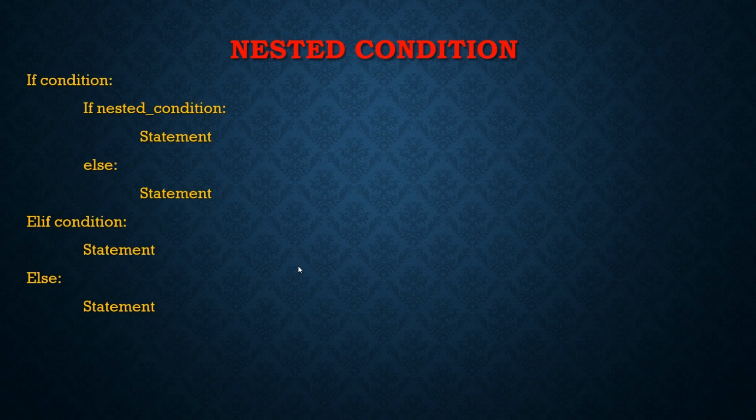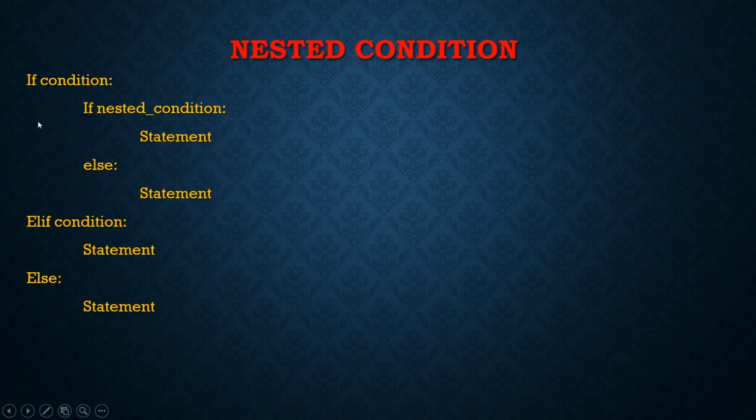So let me learn about this nested condition. We use nested conditions when we have a condition inside a condition. For example, if we satisfy one block of condition, then we need to go for one more condition. If the outer condition is satisfied, we have to satisfy the inner condition as well. That type of condition is where we use nested conditions.